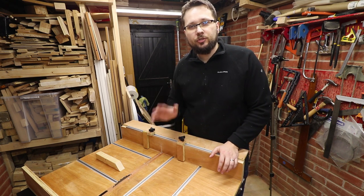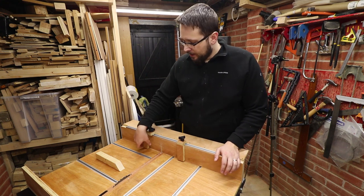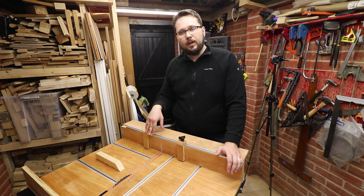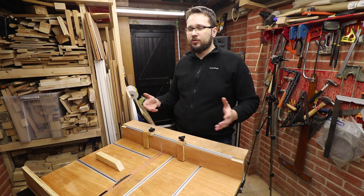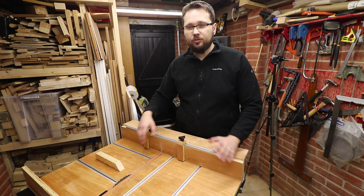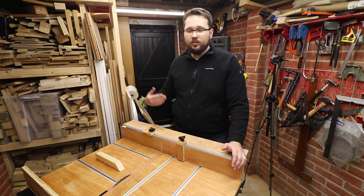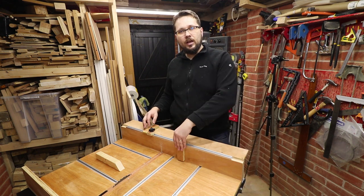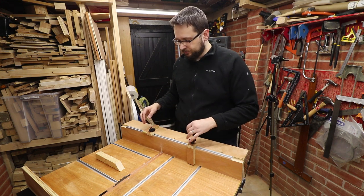So these are the two basic first designs that I'm going to be showing you. With this one, obviously, when you lock it in place, you know where you want to do the repetitive cuts, but if for some reason you need to make a larger piece, a bigger cut, or a different size, you just take it out, fold it away, and it's not in the way, and you can make your cut. Whereas with this one, obviously you have to take it all out to be able to make the cut.